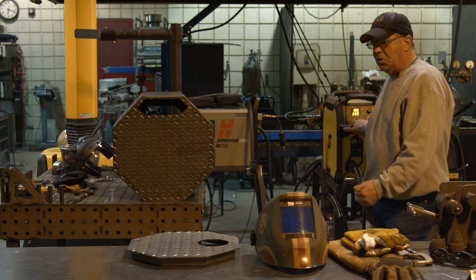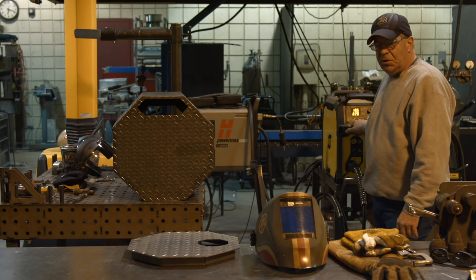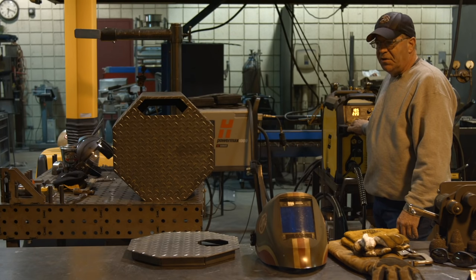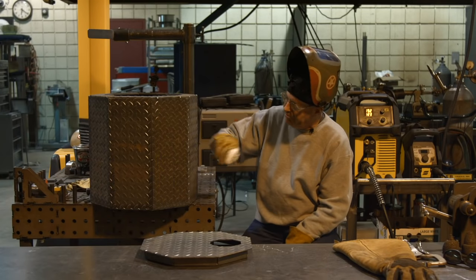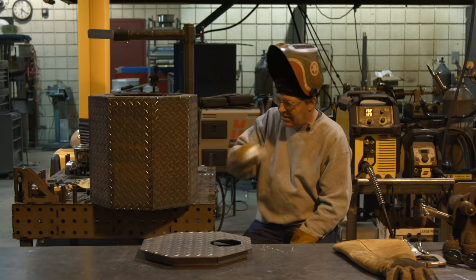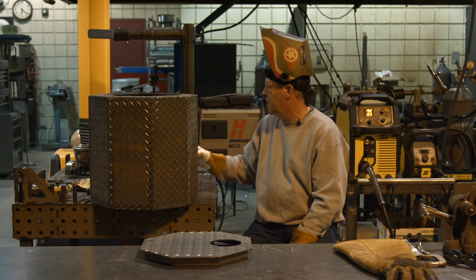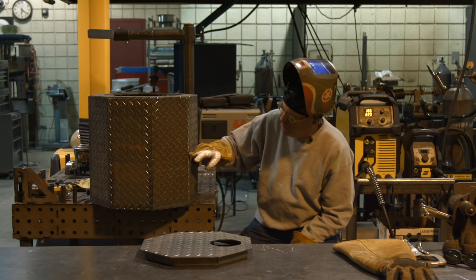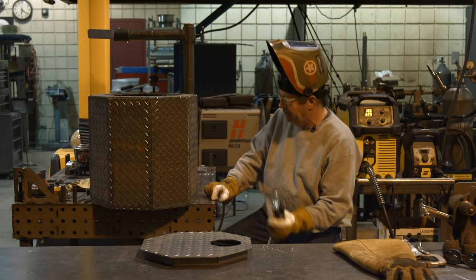So let me find my gloves and hood. I'll get the old Arc One going with the big vision today. I'll be right back. Okay, I'm going to take this thing and make my first weld. There's a tack on the inside. Some of these are on the outside. It's just how we fit them up. I'm going to go from here down to the bottom, turn this thing, keep welding.